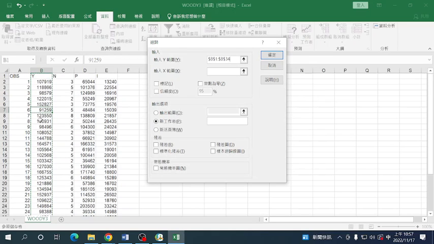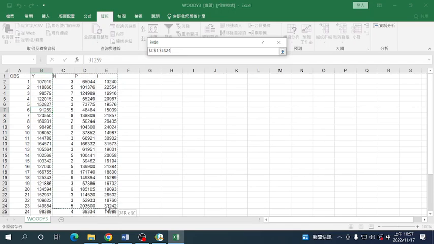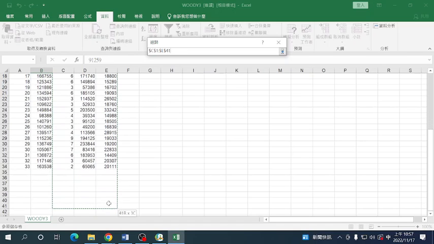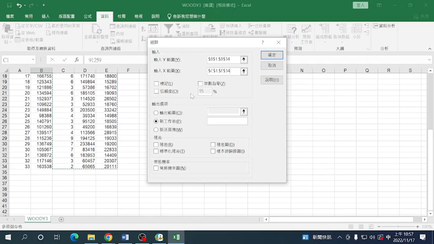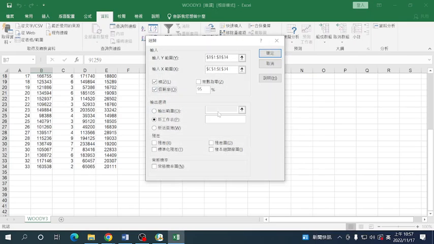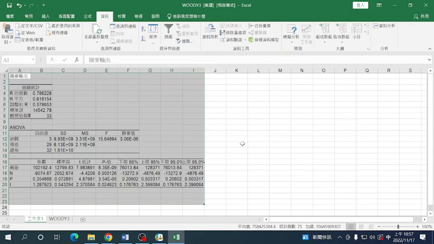I have to show the area of my y variables, and all the x variables too. Then I need to have labels, and I'm using a confidence interval of 95% since I'm using alpha of 5%, right? In that case, I will have the output like this.